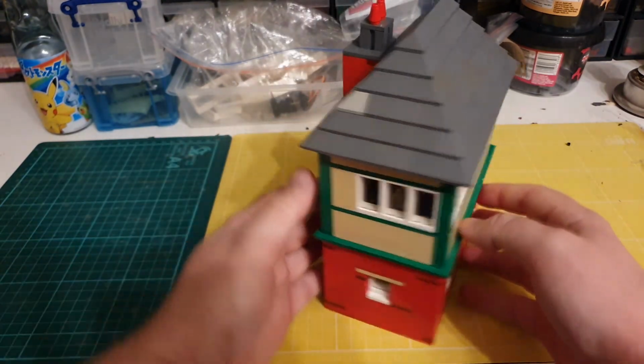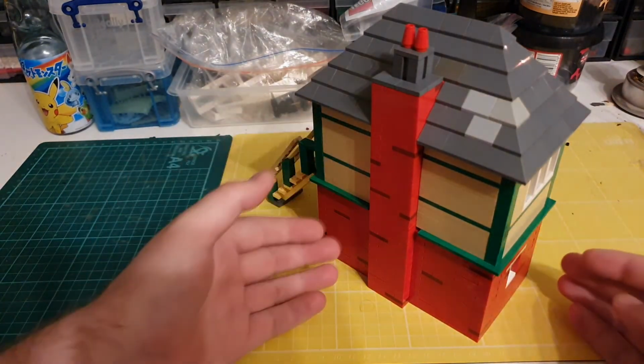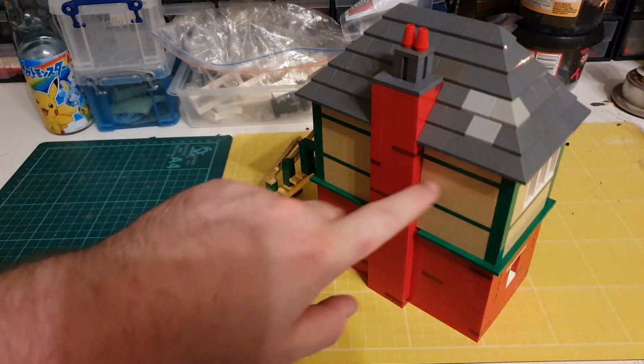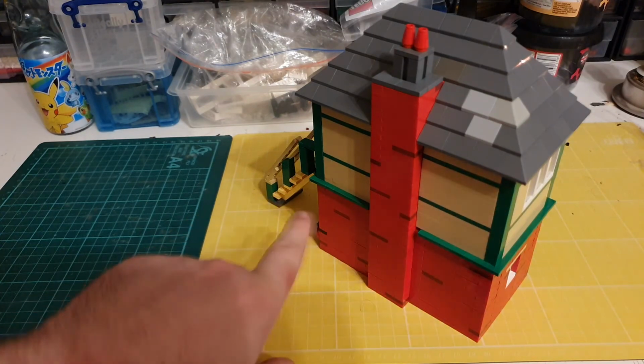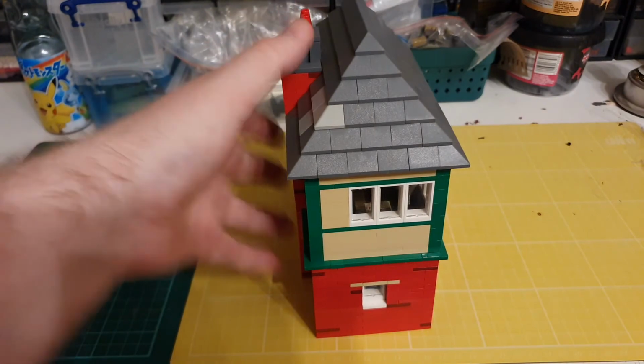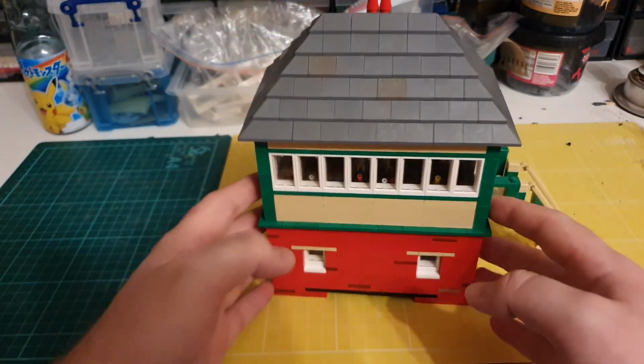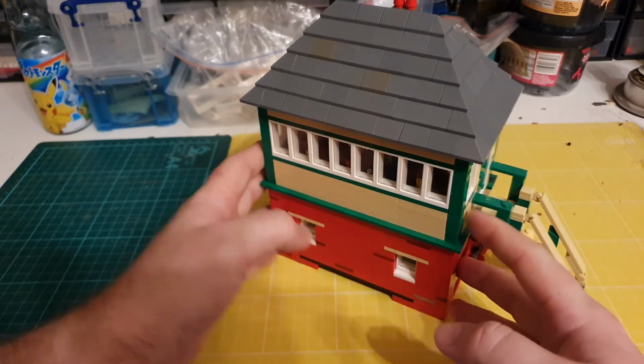So yeah, that's the signal box. There's nothing really too major missing at the back. Again, that nice lining is continued onto the back, and you've got everything else. So that's it for this overview of the signal box. I hope you've enjoyed it. If you've got any questions about it, please let me know.